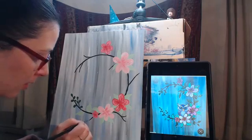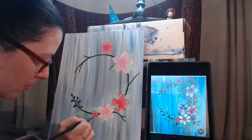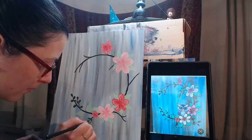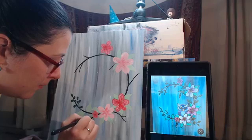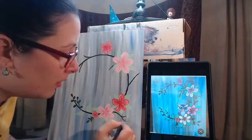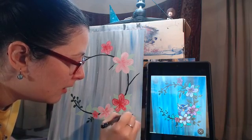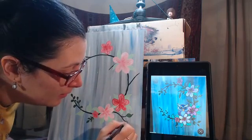Those are pretty cute. And this one's going to have one too. Another little bit that's going to come here. Okay, and on this side, we're going to put another one. I have more of a leaf shape on this side, like that. Oh, how pretty are you? Sometimes the shapes are very exciting.